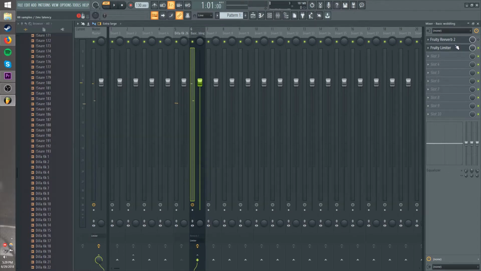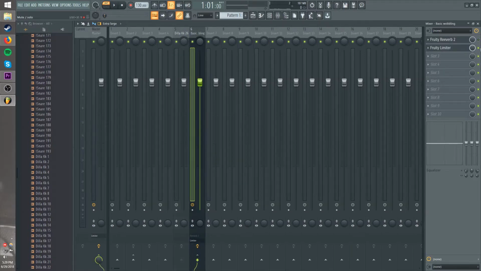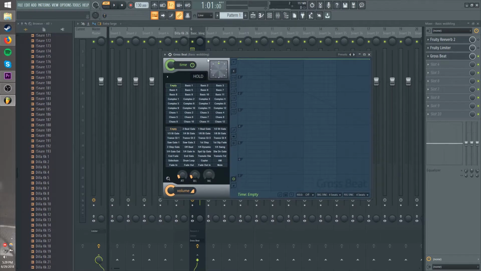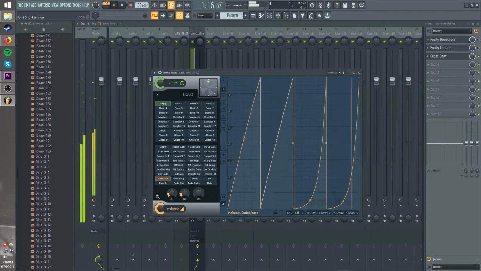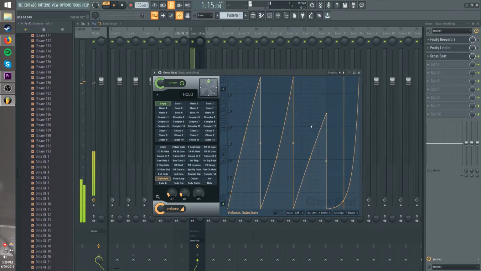Now that's the first way to sidechain. The second way, I wouldn't say the cheating way necessarily, but it's not as complicated as this first one. So I open up Gross Beat right here, and there's a sidechain preset. It's kind of the same effect, but I can also edit the knee. This would be the knee, by the way. This would be the threshold. And you could use that to modulate basses. You can use that to bring the kick out.